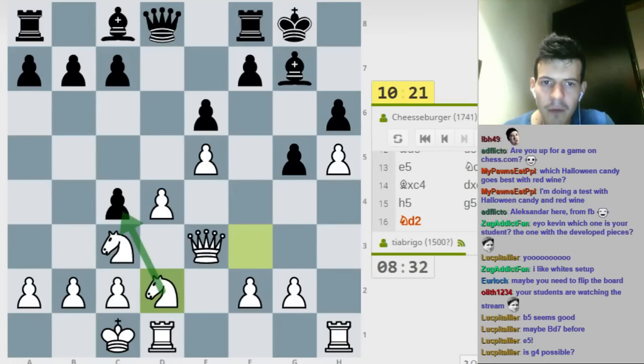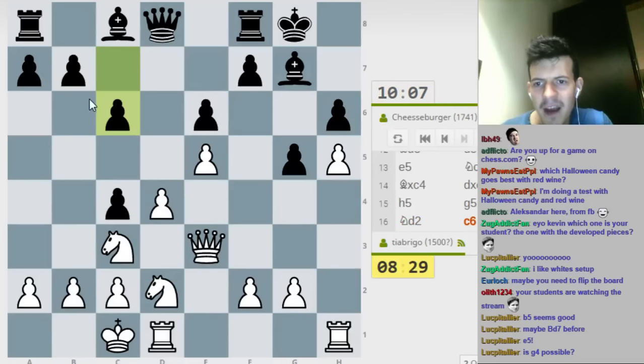Here, hard time for CheesseBurger. He really has to come up with something. He literally has to come up with something here. What could it be? Yes, I wanted to say a6. Think about c6, that you want to play b5. And a5 maybe. I would have played a6, b5, bishop b7 maybe, and then keep pushing. C6 also, c6, knight takes b5, knight d6.